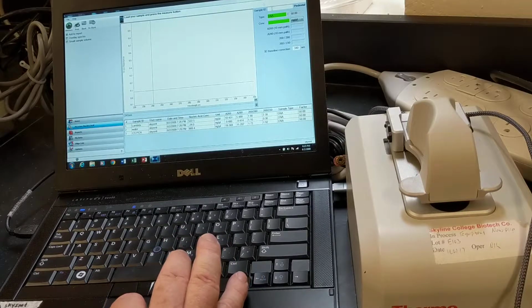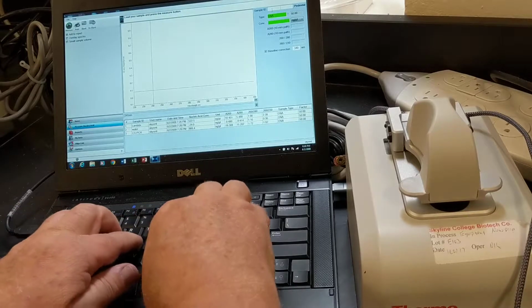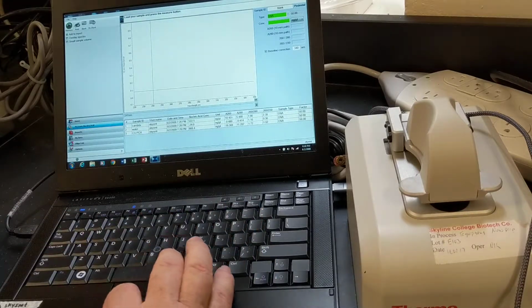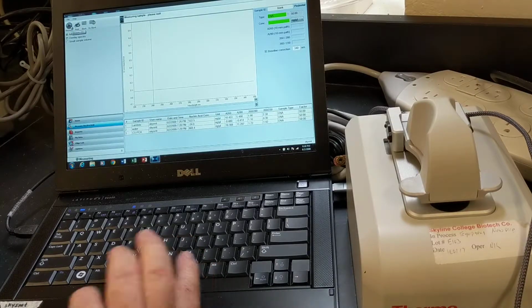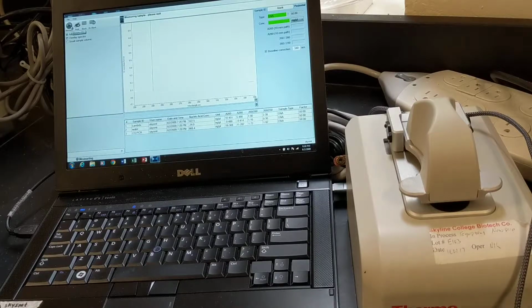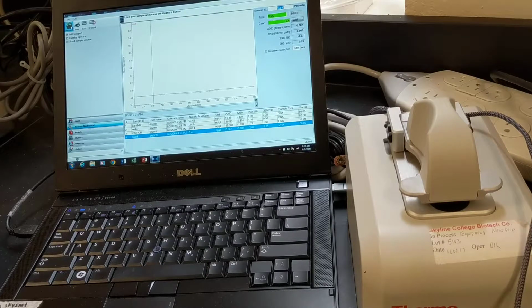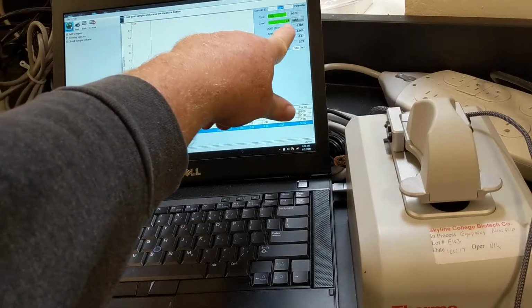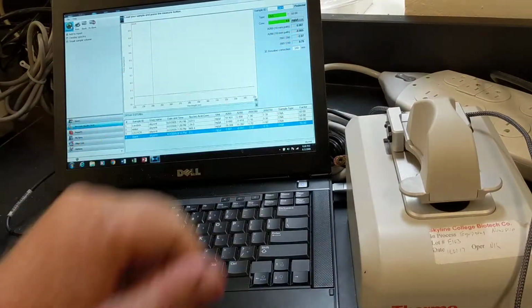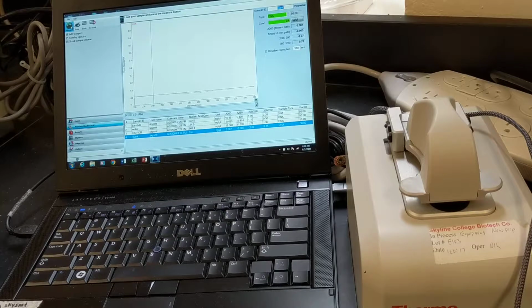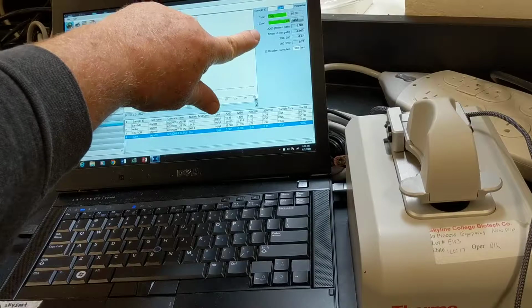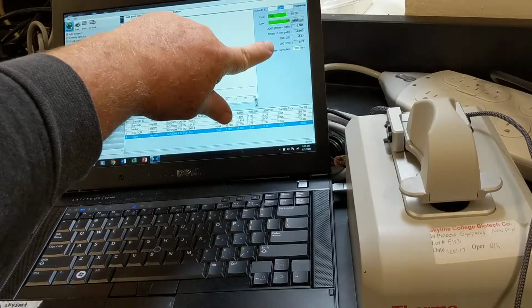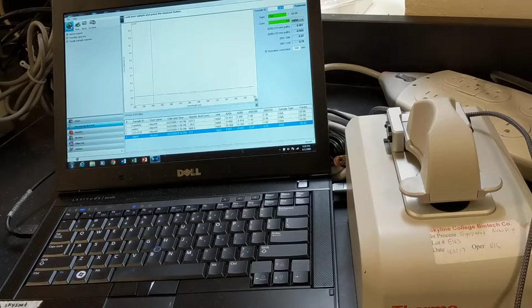So if we want to use this, I'm going to call this blank, B-L-A-N-K, and I'm going to hit the measure. And if we do the measure, that will see what our blank is. And our blank, we should get a number value of 0, and in this case we got a value of 0.4 nanograms, which is almost 0. This will be measuring our A260, our A280, and then a 260 over 280 ratio, 260 over 230 ratio, which gives you some information, but I will leave that for you.